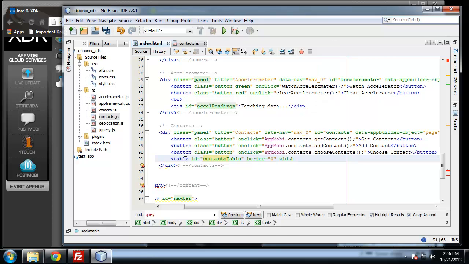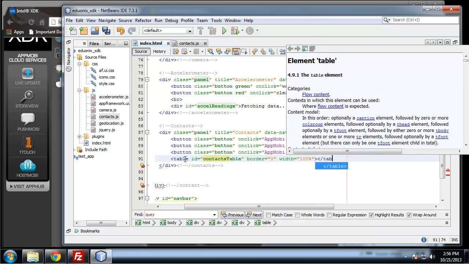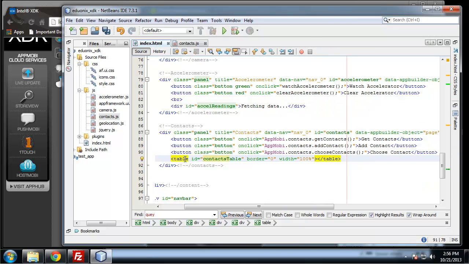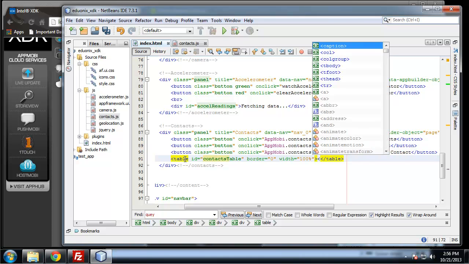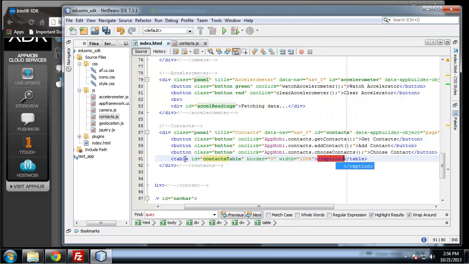The width is going to be 100%. Alright. And inside the table, we're just going to have a caption for now, which will just say contact list. So that should be all the HTML we need.